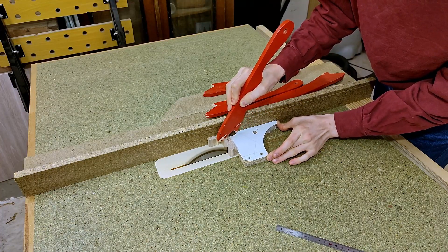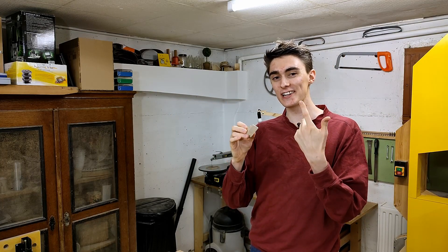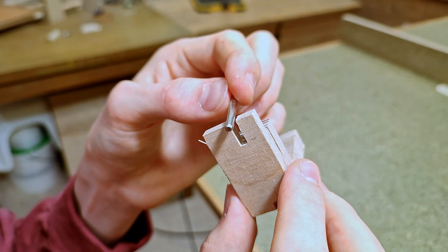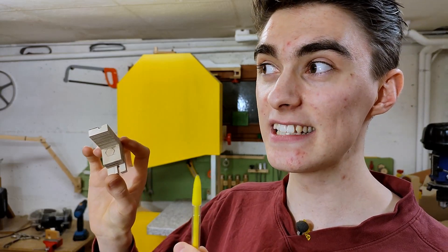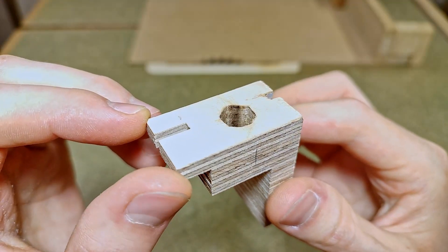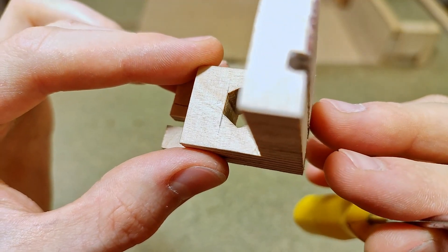With that taken care of, we can continue machining the block to the right dimensions, cutting it to length and taking out a chunk to form the right linear guide. This time I'll aim for a tight fit so I can adjust it with some sanding. Next up, we need to cut out this little hexagon which the pen clamps into, using the only tool at least somewhat suited for the job — the scroll saw. Well, that turned out even less precise than I had hoped. As usual, the blade sort of burnt its way through the Baltic Birch, and as you can see, it is also really crooked.